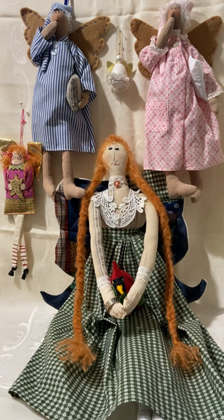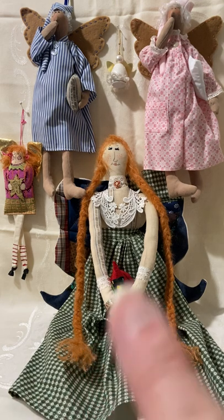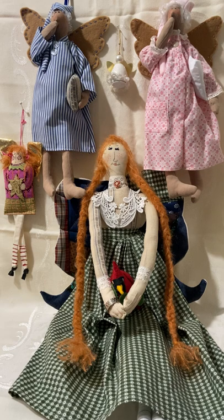Right front and center, right here — see my finger right there — that's Penelope. She is a soft cloth doll that I made years ago from a book I had bought back in the 70s, all about different soft cloth dolls. She's a primitive angel, made with all different kinds of recycled cottons and fabrics that I took from old clothing. The little lace part on her bodice is a piece from my wedding dress.